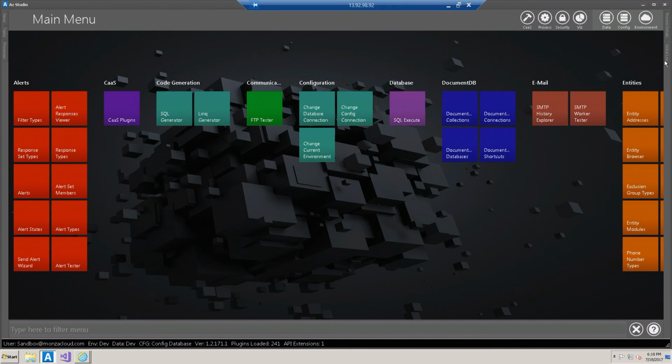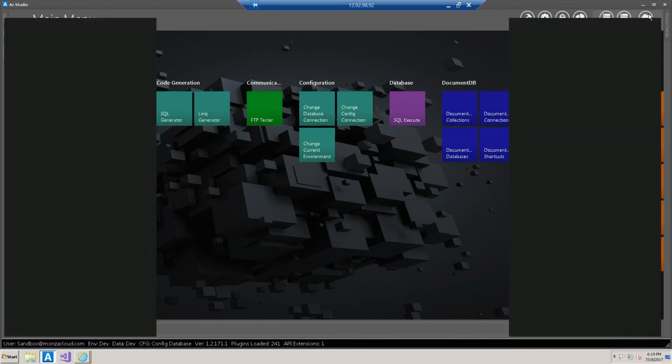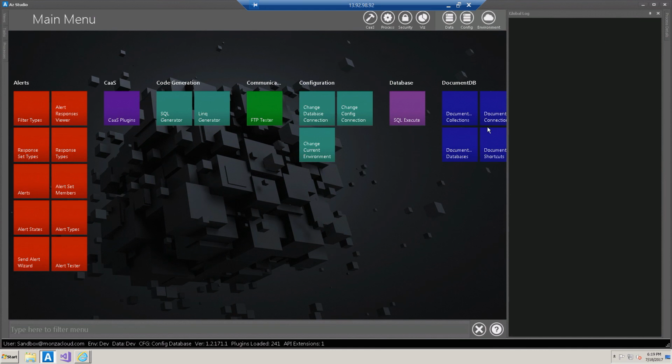Next up is the global log. Almost every plugin UIX that you're going to see today has a logging panel, and this logging panel at the top level is glued in or plugged into all the logging streams from all plugins. So if you have a problem viewing a log, or you close a plugin before you've read the log, or you just want to see what's going on with more than one plugin at a time, this is a great place to do so.